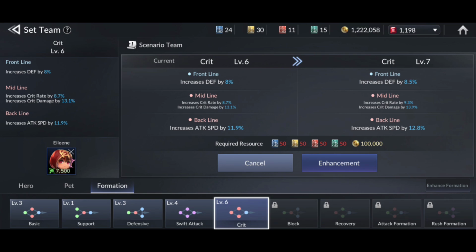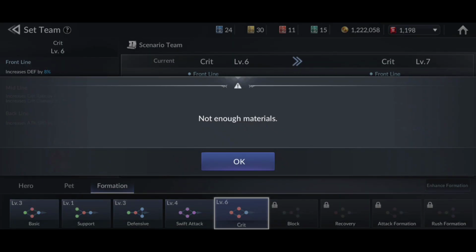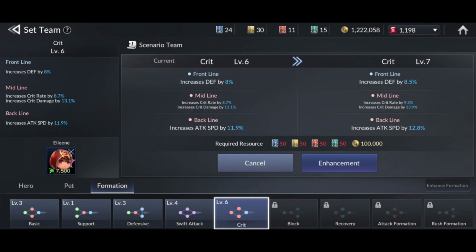So when it comes to formations and leveling them up, it can get quite expensive. My recommendation to you guys is you want to make sure that you go ahead and build these up to level 10 as quickly as possible, and at that point you should be in really good shape. Now of course this is going to take time, because these books that you need to collect increase as far as how many you need from one level to the next, so it does start to get a little bit more difficult as you go.